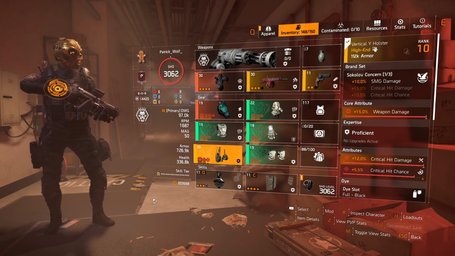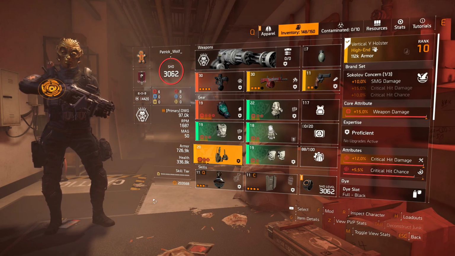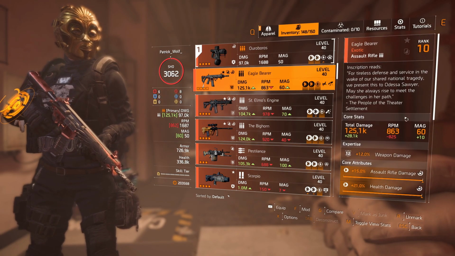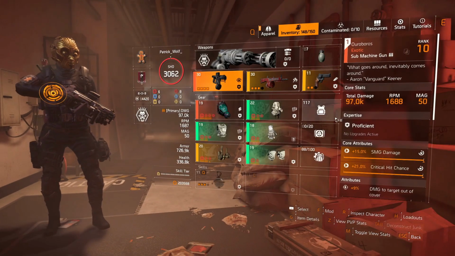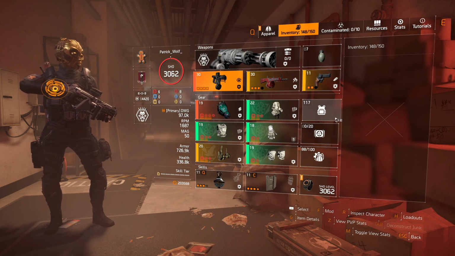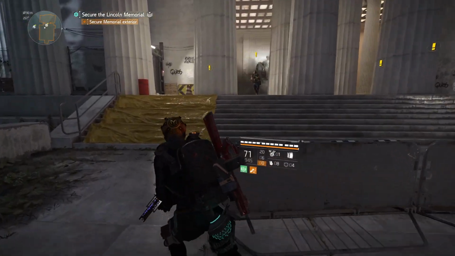And you can increase damage to weak points, from what I've seen, by increasing your damage to health. Now there is a Jarl named Mask, which gives you more damage, or by just using an assault rifle, which comes with the core attribute health damage. That will help you beam that out a lot quicker and therefore help you in any situation in the game. So let's take a look. Let me try and explain or showcase what I was talking about.